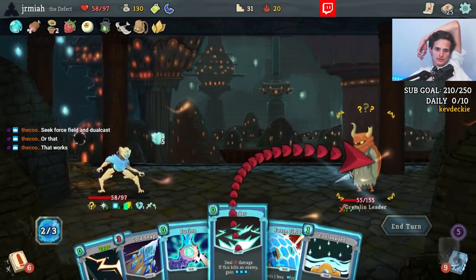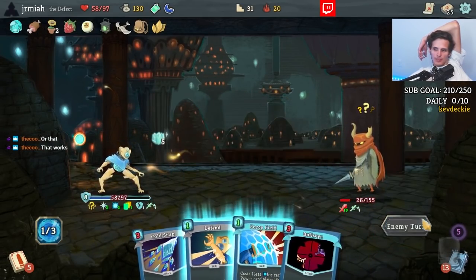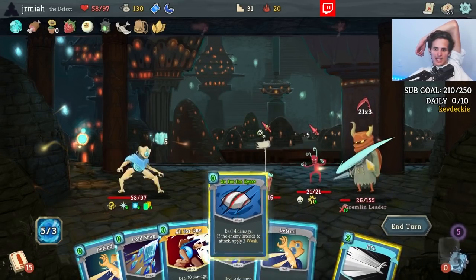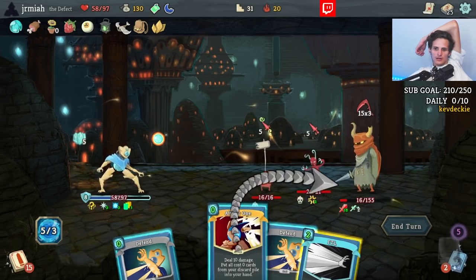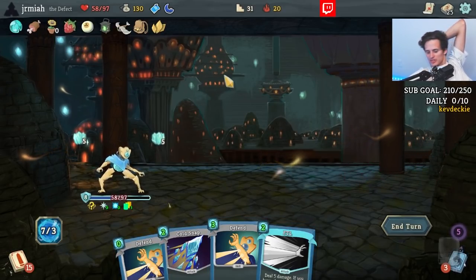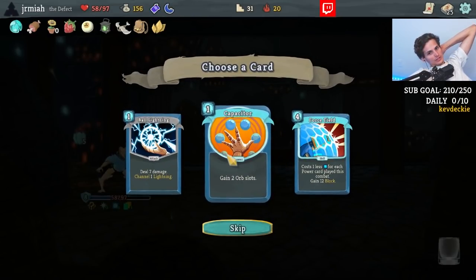Bias cognition. He's attacking again. I should have let Hempflower stack up. But in general, we did a lot of elites here and we survived. Ooh, Capacitor is quite good.